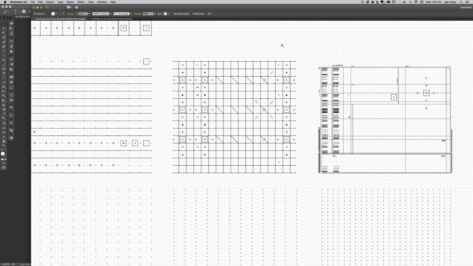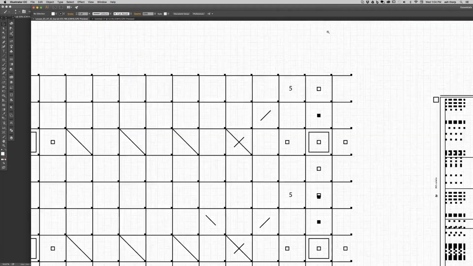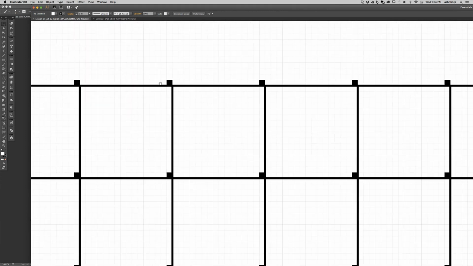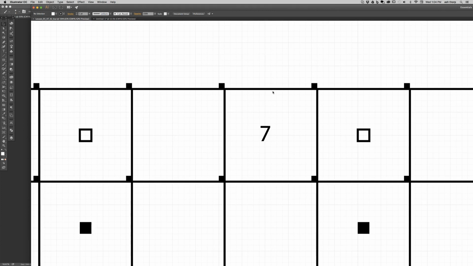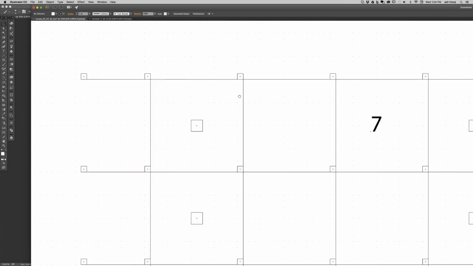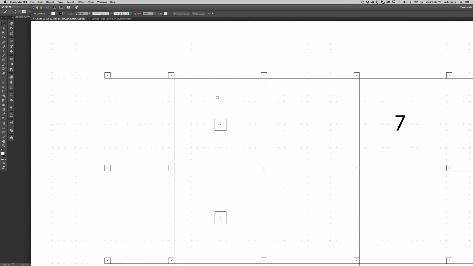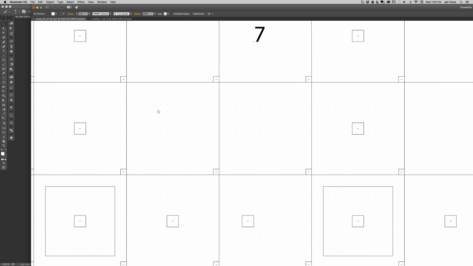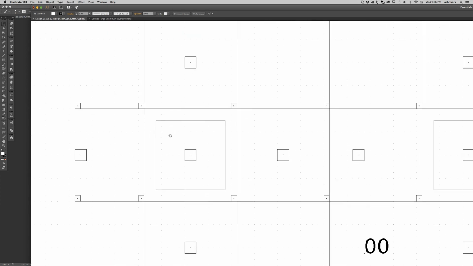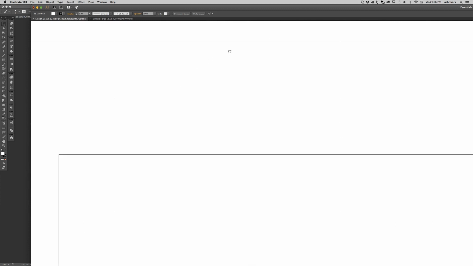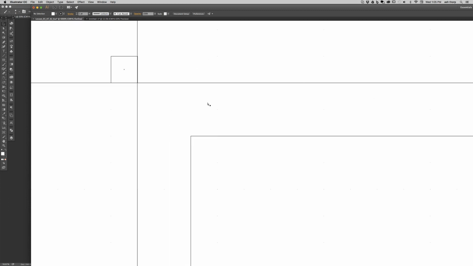For example, this stuff, if you look closely, should be to the grid. Yeah, it is. What I mean by following the grid is that if I hit Command Y, which is something I showed you guys last time, you can see through all the vector data. Your strokes and your fills become transparent. You can see where they line up, and if we go really close in here, you can see that it's lining up with the grid.